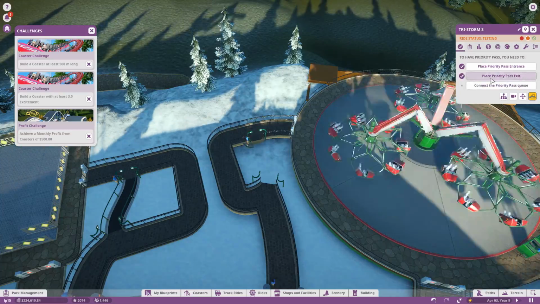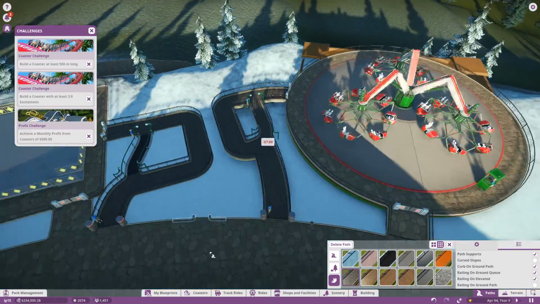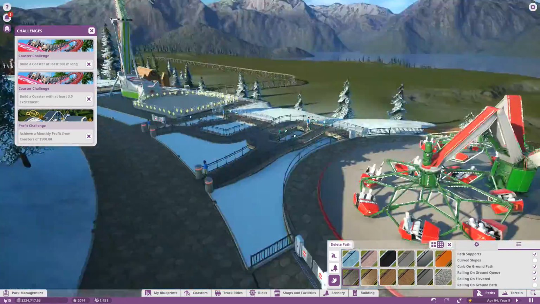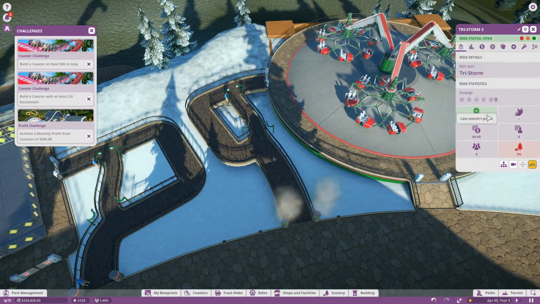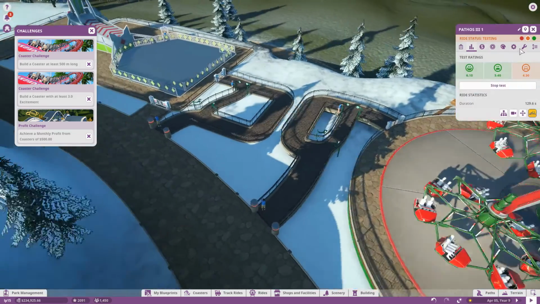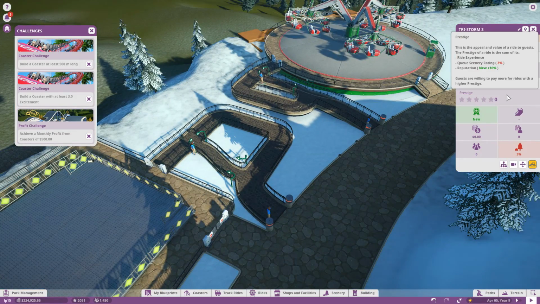Here we're adding a priority pass. I don't know that it's really worth it for them, but we'll hopefully... I don't think I'll be using them in the next playthrough, because I'm not good at making them useful.